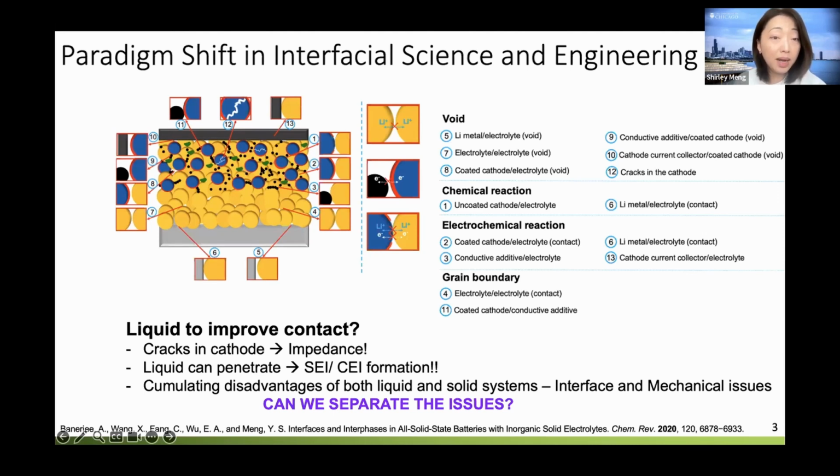They still need to use carbon black and binders, and typically the cathodes are coated with a protective layer against the solid electrolytes. More importantly, in all-solid-state batteries, because the electrolyte cannot flow and fill the void, you could imagine that void is one of the major components that create extra interfaces. In industry, it is actually possible to inject liquid to improve the contact. But for academic research, I think injecting liquid further complicates this picture.